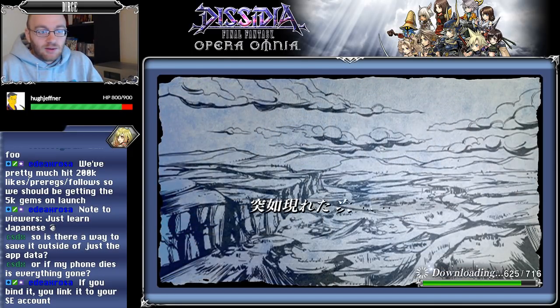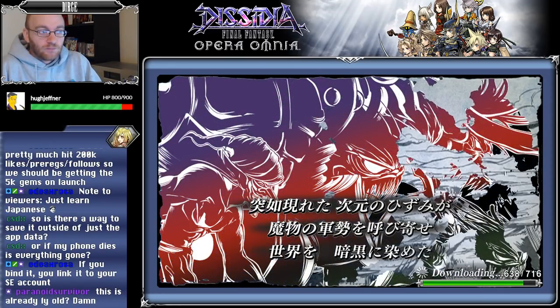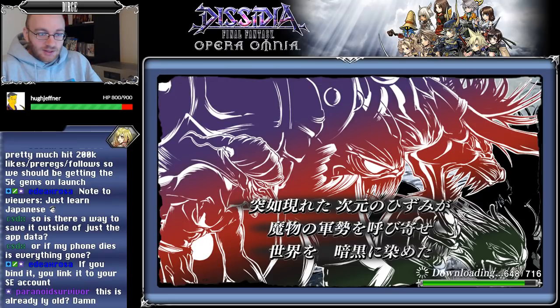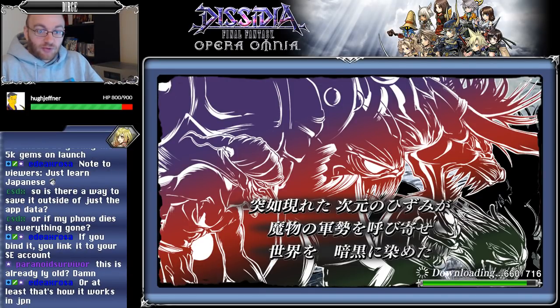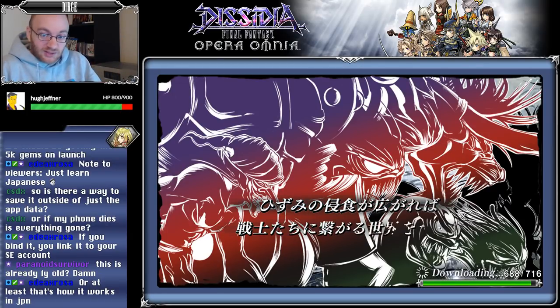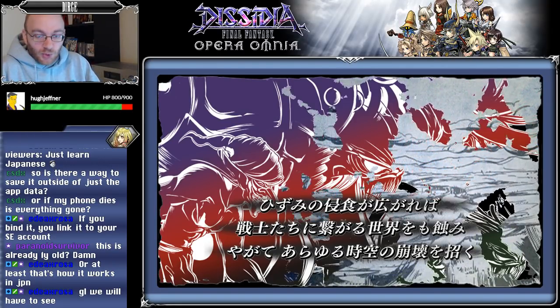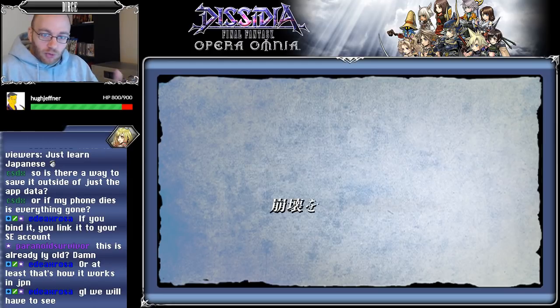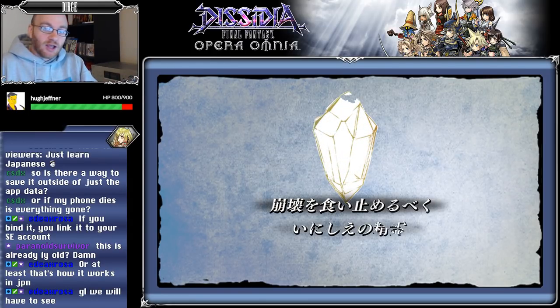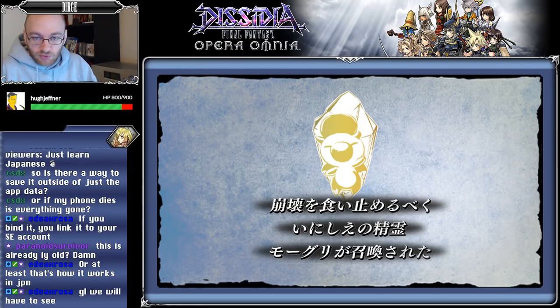I'm hoping, just like what Adia just said in chat, is that to bind it and sync up through a different service, you link it to your Square Enix account. That is what we want to happen. Because then we have a choice. Then we reroll, reroll, reroll, reroll. Okay, I like what I got. Now I link up to Square Enix, my Square Enix account, and now my data is secure. That is the way we want it to work.